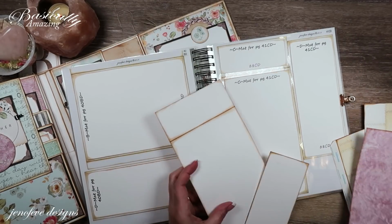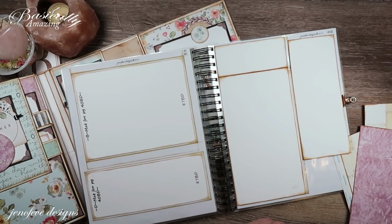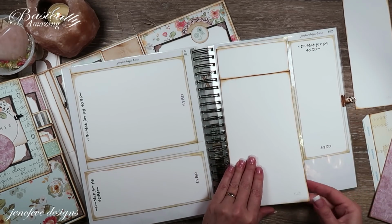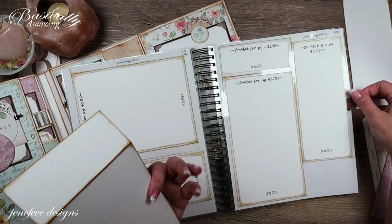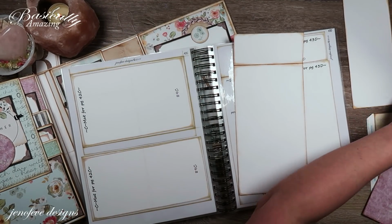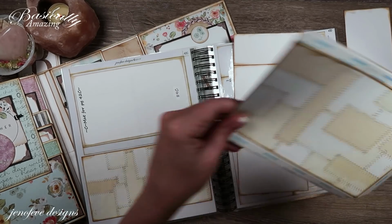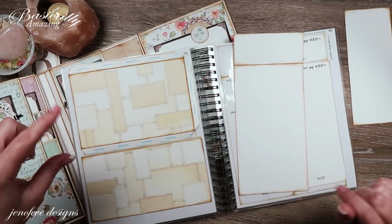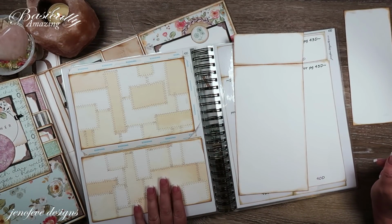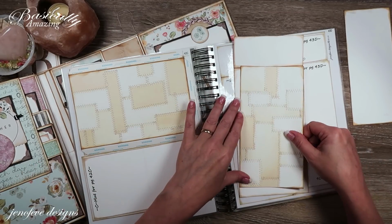So what I did was literally just printed this out, scored it, inked it up. I don't think we're going to be using this in today's video, but this is part 1 ready to go, and then part 2, which is this page over here, there's the insert, and then there is the part 2. Obviously I printed this out with the patchwork background design set of templates. So we'll be putting this in the envelope. It goes inside the envelope.